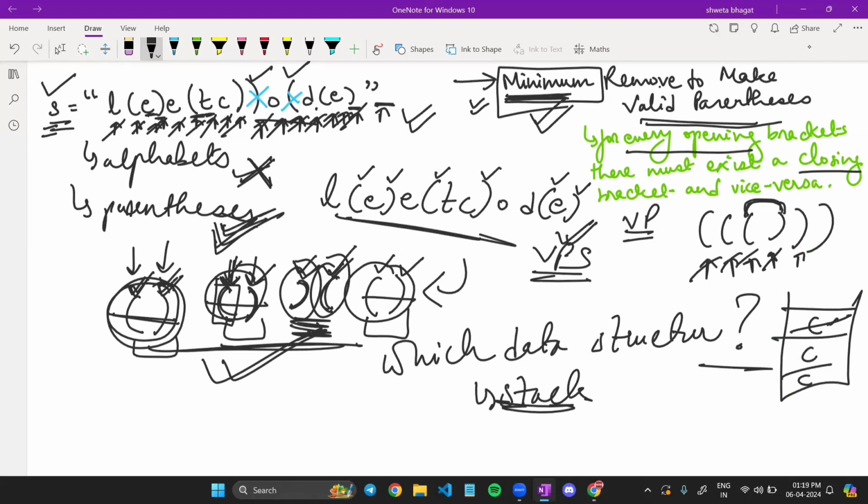Then we'll move forward. We have got a closing bracket and this is an opening bracket, so we'll pop it, indicating that these two are a valid pair. Then we move forward. We have again got a closing bracket and here is an opening bracket, so these two form a pair of valid parentheses. So we will remove it, correct? We used to do the same in valid parentheses. So we will use a similar kind of approach, but an extended version, in order to solve this problem. So let's quickly discuss it.